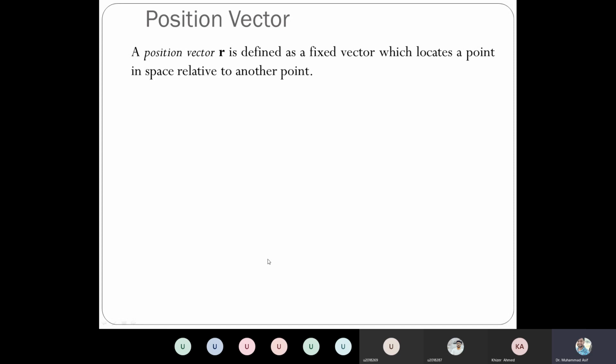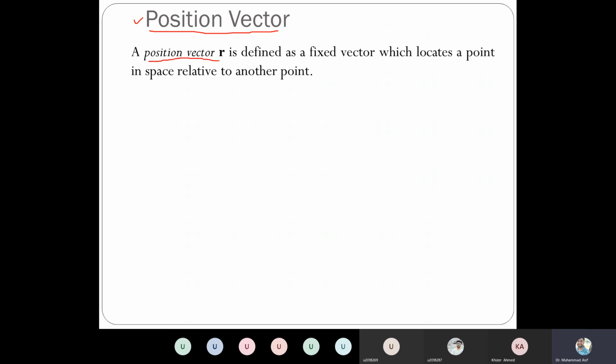Right? Next very important topic is position vector. Position vector is very important in 3 dimensions as well as in 2 dimensions. When you use the vector Cartesian coordinate system, position vector is very important even in force and in moment. So please, I need your focus to understand the position vector.